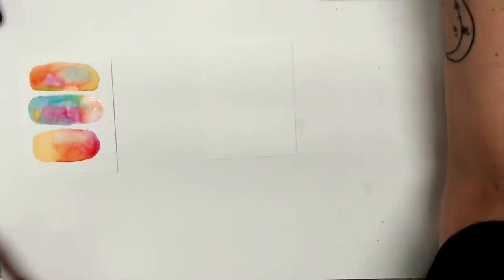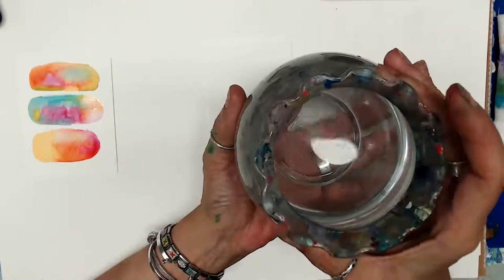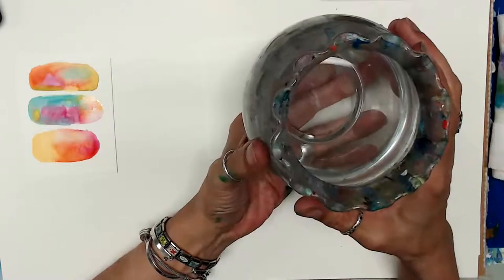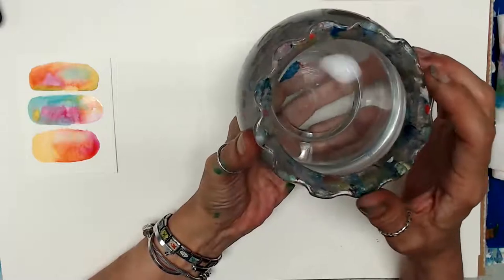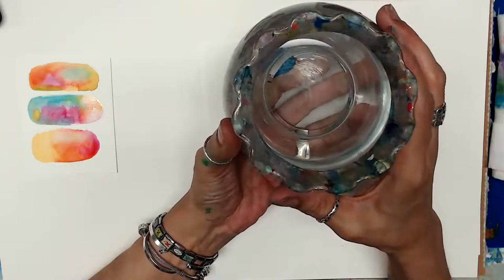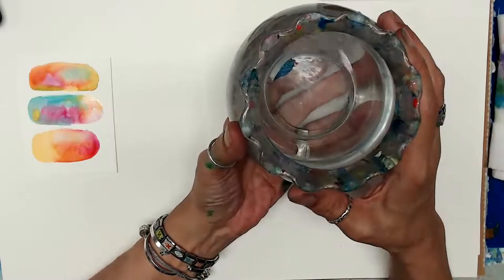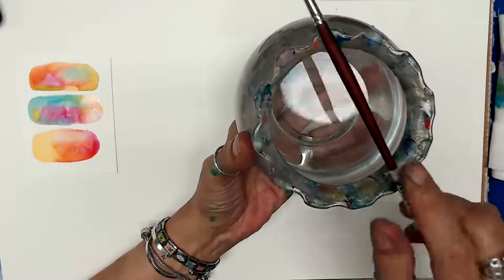All right, so I have two fresh, clean jars of water here. And for those of you who have not seen my precious water cups, I love these water cups. The reason why is because they cost me maybe 50 cents at the thrift shop. I guess they're like the fish bowls that they use at carnivals when you do a coin toss to try to win fish. But also, I think they're little vases from the florist. And I love them because they have this fluted edge, so I can always leave my brushes there after they're rinsed. So you need to run to the thrift shop and grab you some of those.